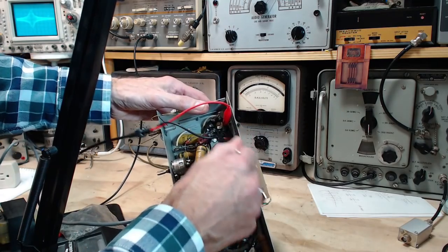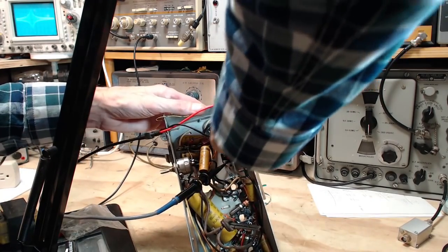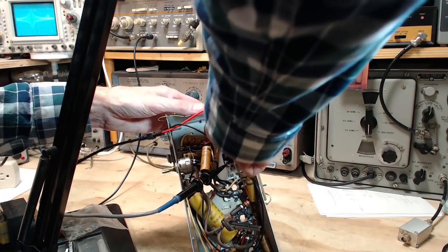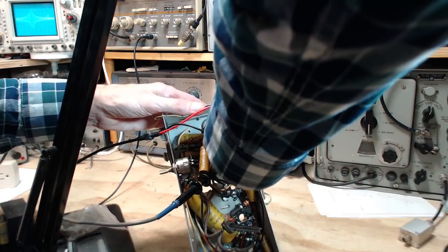Okay. Wait a minute. I need to get the tool to go in the slot in the slug. There we are. I'm in. Now, watch the scope very carefully.